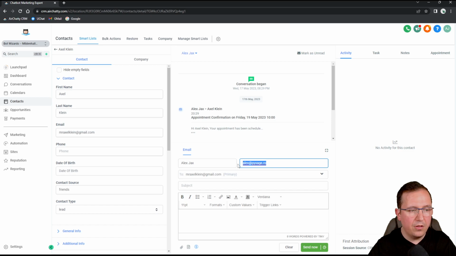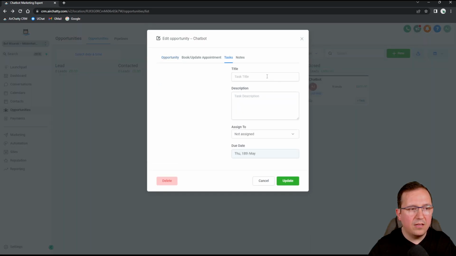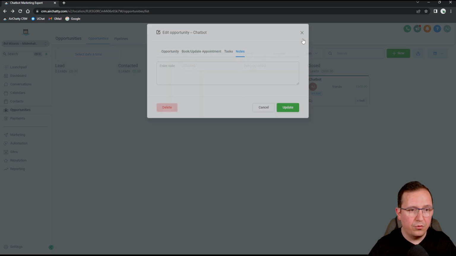Obviously you're going to put your default email address in here, then just send an email. We go back, we also have tasks. We can add a particular task right here, and say, hey, don't forget to send the contract or whatever by that date. You can also add some notes to this specific opportunity.